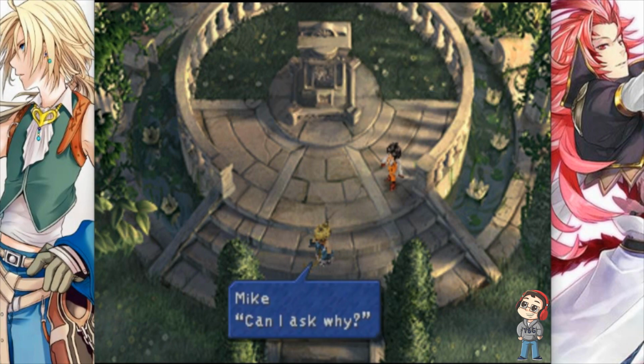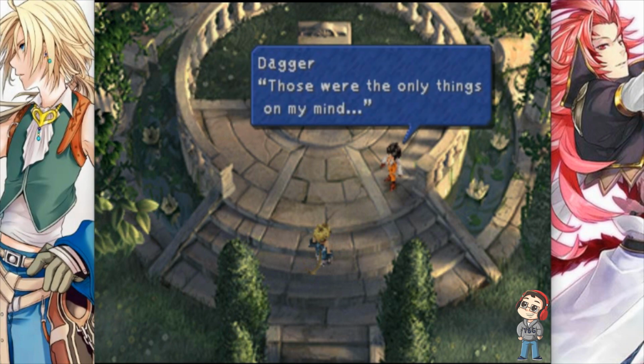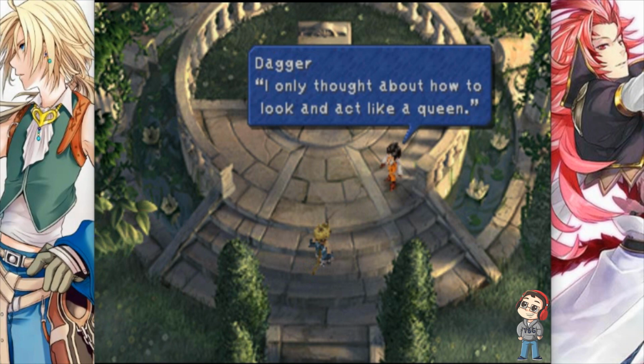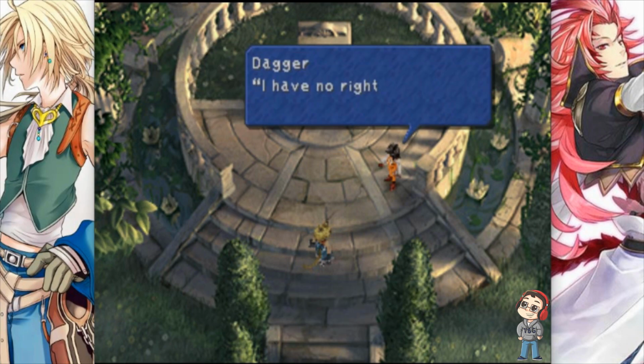Can I ask why? When my mother was still alive, my primary concern was how to talk and look like a princess. Those were the only things on my mind. That didn't change when my mother died and I was about to become a queen. I only thought about how to look and act like a queen. I don't think that people will accept me as their queen the way I am right now. I don't know about that. I have no right to rule over this country.